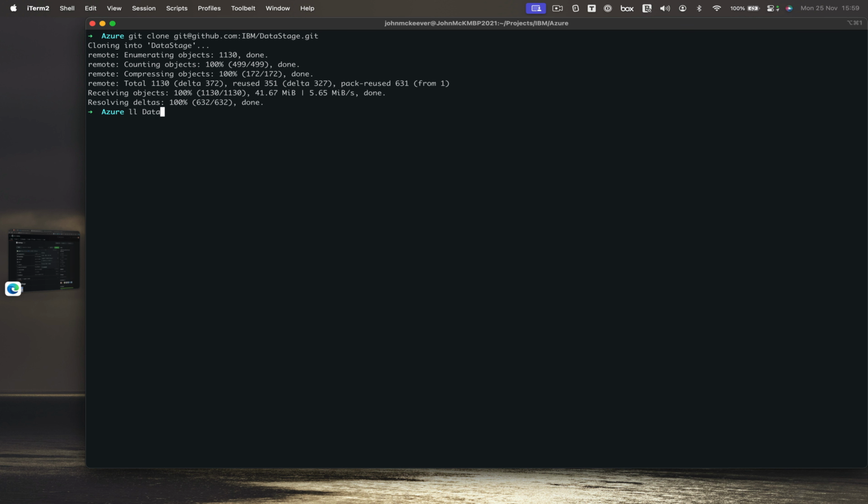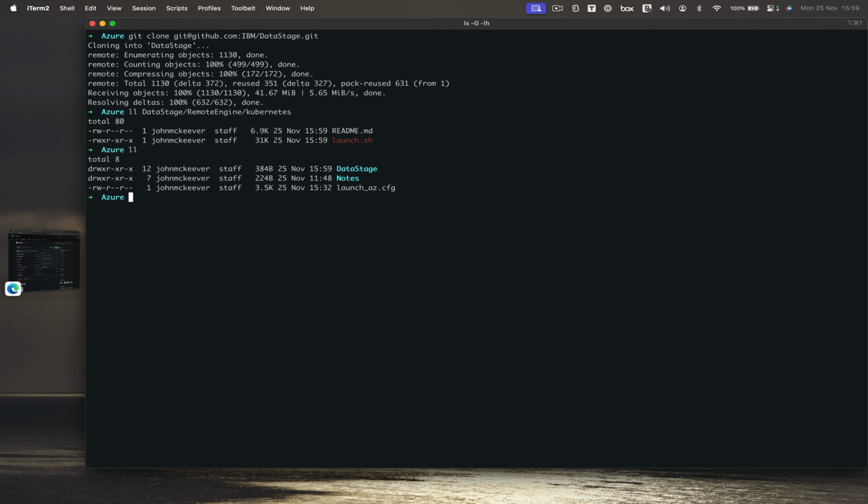And now if I have a look in the datastage remote engine Kubernetes directory, we can see that launch.sh script, and we're going to launch that using our launch.az config. So I'll just copy that string.